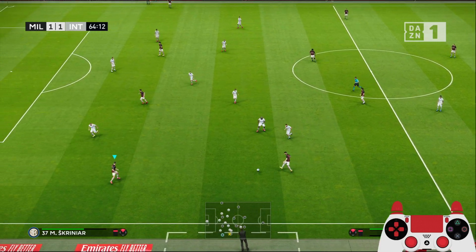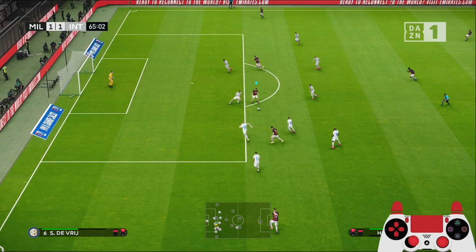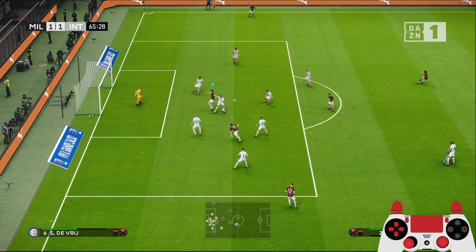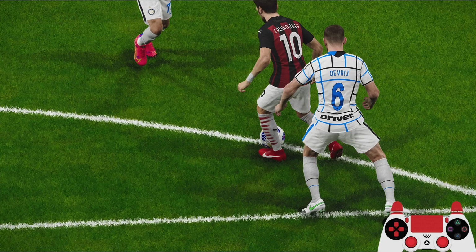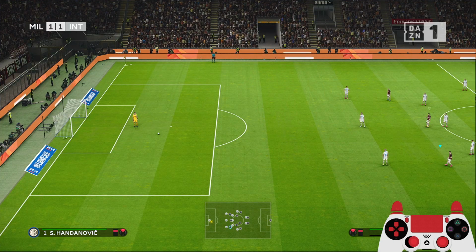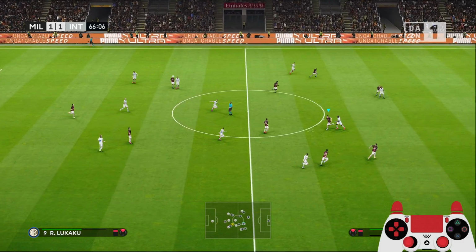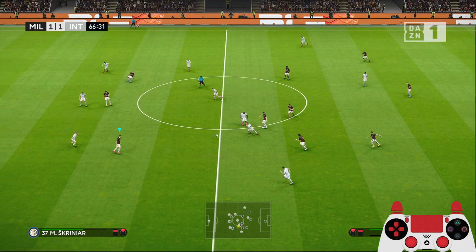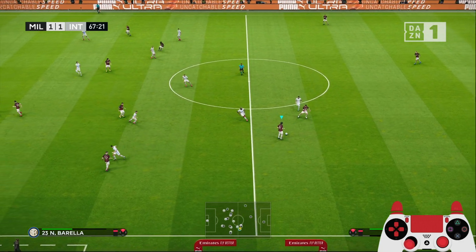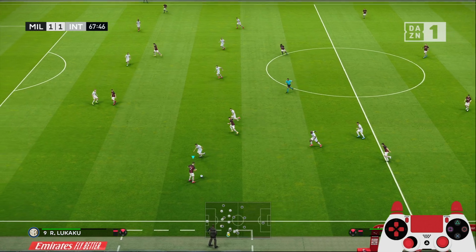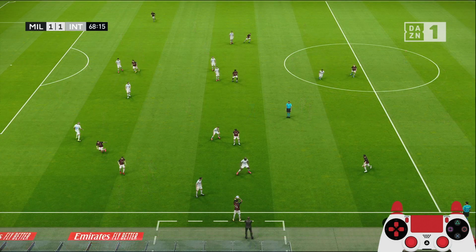To get the ball to Rebic and get the ball back to the fullback finisher. You can then pass to the middle, and Zlatan couldn't finish it. And the bad thing about the pass is when you clip in the box, it's your foul. See that build up with the fullback finisher, that is one of the things that you can do. Let's try to do it again. Get the ball to Rebic, and then do your fullback finisher or your creative playmaker first, then pass it to the fullback finisher.